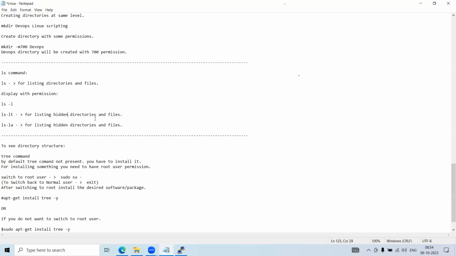And ls hyphen lt is for listing directories and files which are last time stamped. All know what a timestamp is, right? Yes, sir. So these are options for listing a directory.